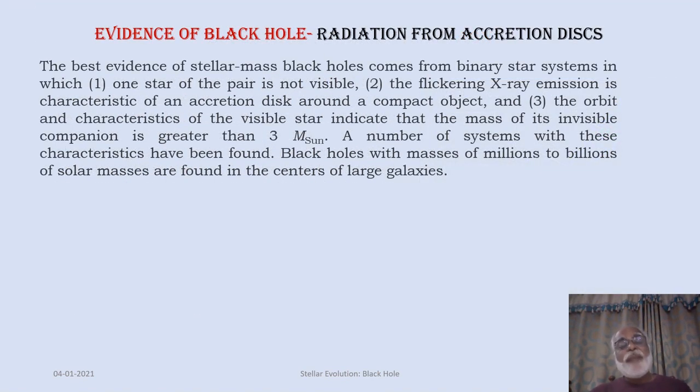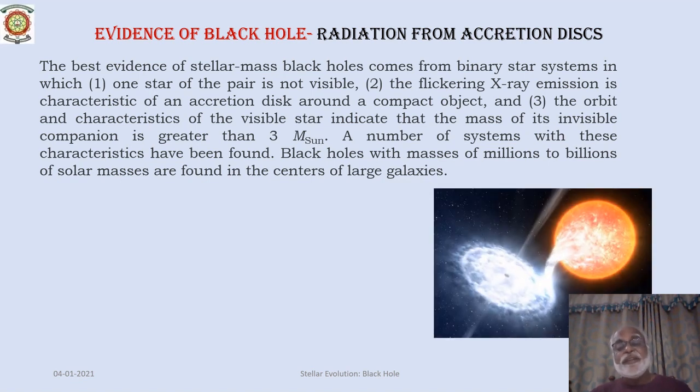So is there evidence of the black hole? Yes, black holes have been discovered. Several of these black holes have been discovered, and the basic evidence is by the accretion disk method that I referred to. Here is again a picture of this. You have a black hole here, and then there is a nearby star. This is another way in which an accretion disk can have matter. There is a nearby star, and because of the gravity of this black hole, matter from the star is being pulled, and that becomes an accretion disk, and it revolves around this. And due to this revolution, as matter falls into this, because of friction between the particles, it emits electromagnetic radiation.